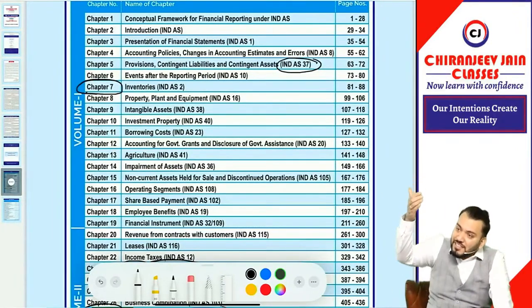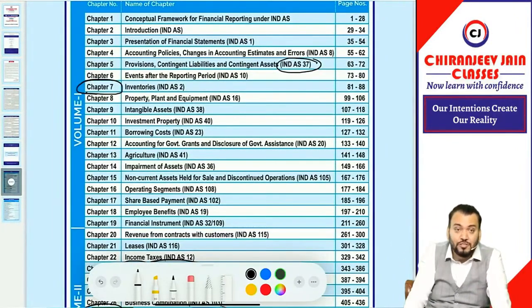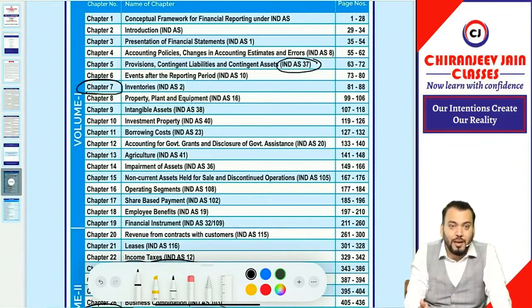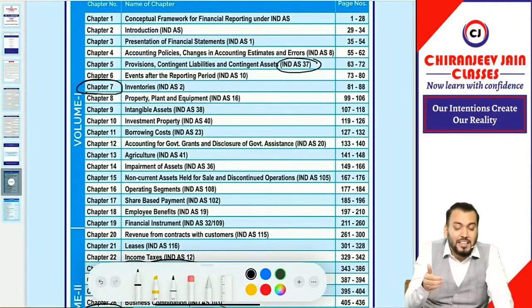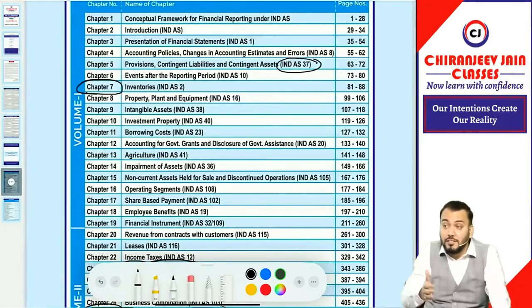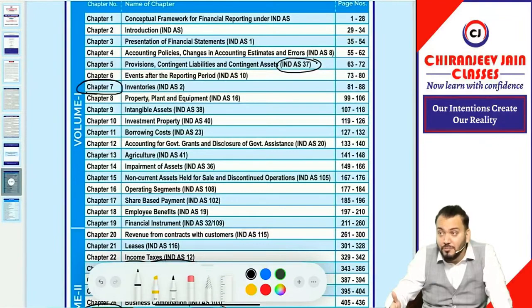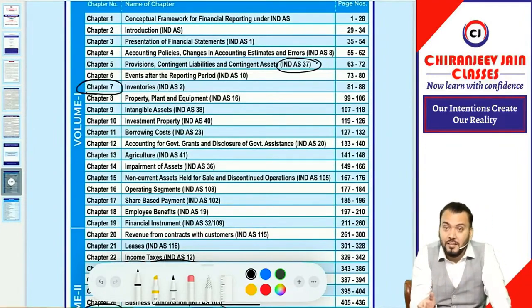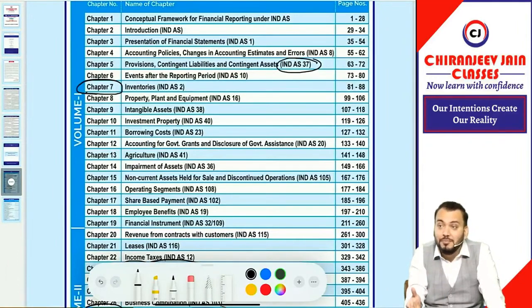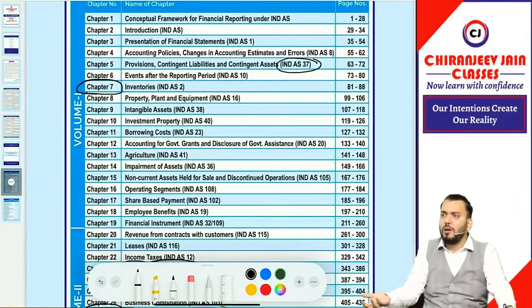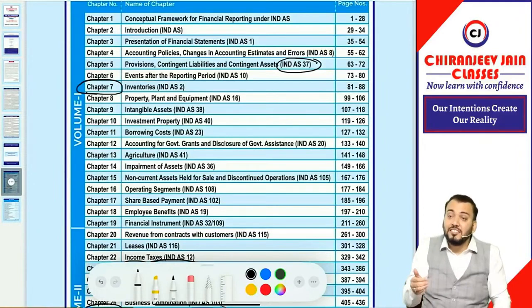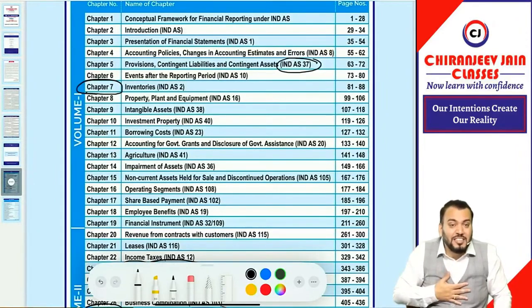And in the presentation of financial statements, these terms will be used. So if I use biological asset or non-current asset held for sale, new terms, no? You know non-current asset, but held for sale, you don't know. So there are many terms. For example, comprehensive income. New terms in your life now. Right now you don't know about comprehensive income. So if you don't know, I can't start with Ind AS 1.